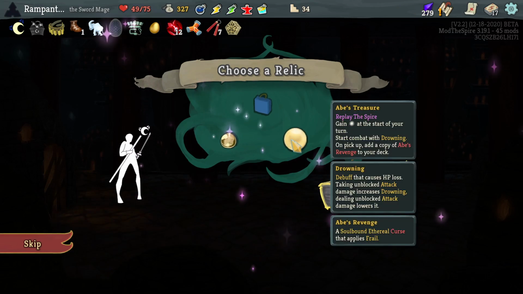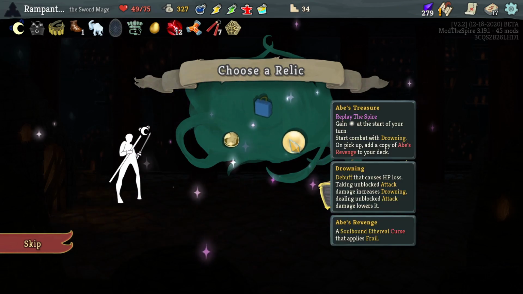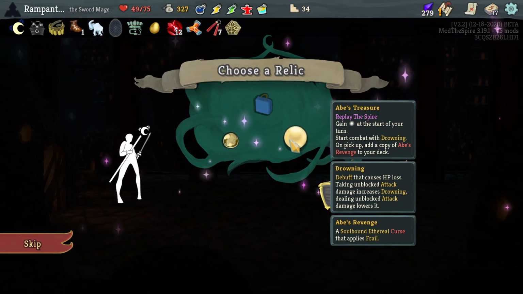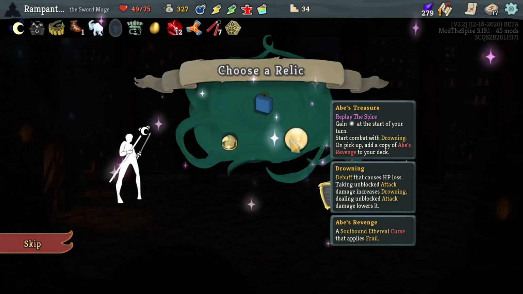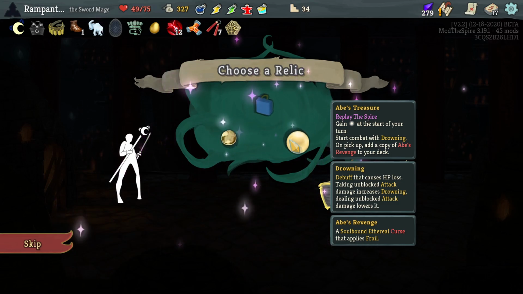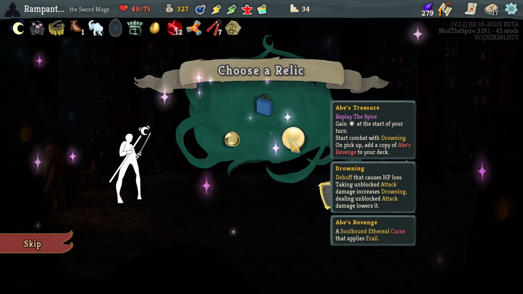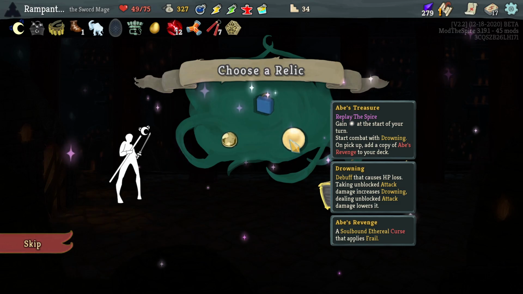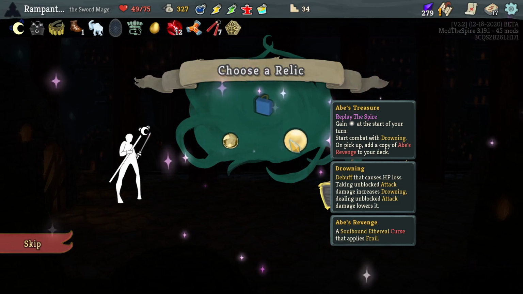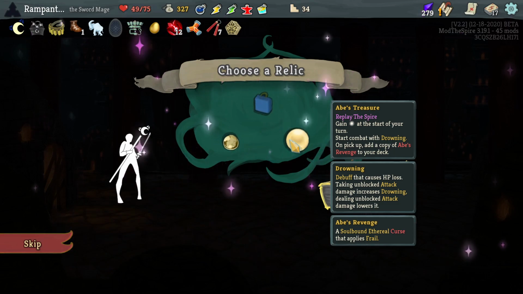What's this? Oh no, not bronze core. And I'm pretty sure we're not taking Ape's treasure. Start combat with drawing. Debuff. So drawing is something that I keep getting confused, I believe. It is a debuff that causes HP loss. Taking unblocked attack damage increases drawing. Dealing unblocked attack damage lowers it. But I don't recall which one is actually good. I think you didn't have to go too high or you didn't have to be too low.